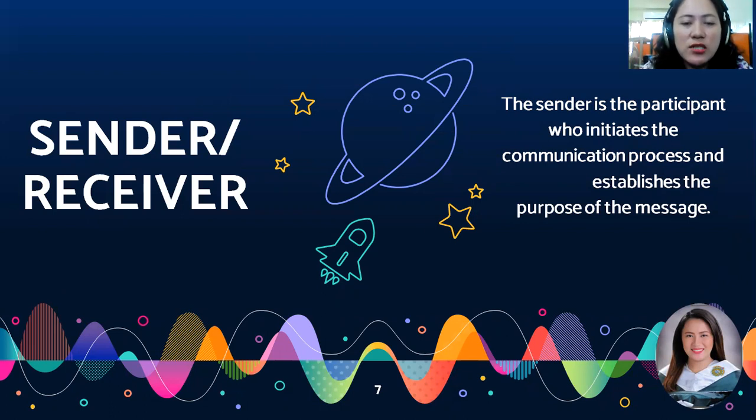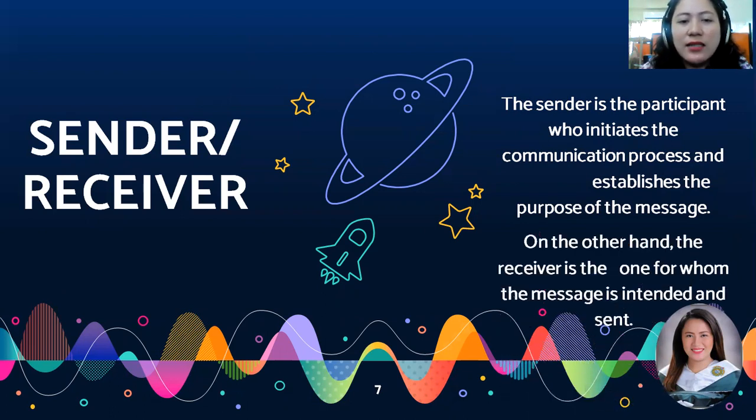He establishes also the purpose of the message. And there are three common purposes in sending a message. And that could be to inform, to persuade, or to call for an action. Okay, so on the other hand, the receiver is the one for whom the message is intended and sent. So to whom the message is being sent.